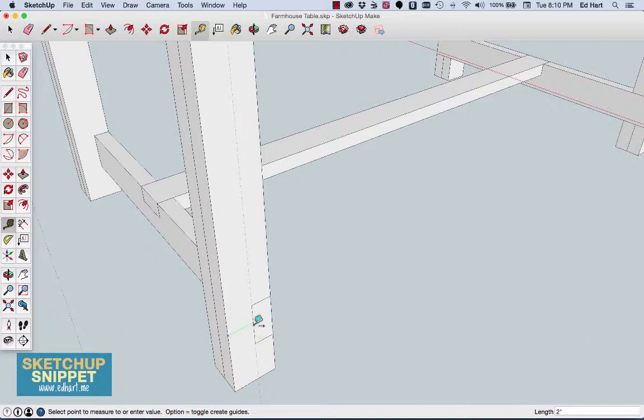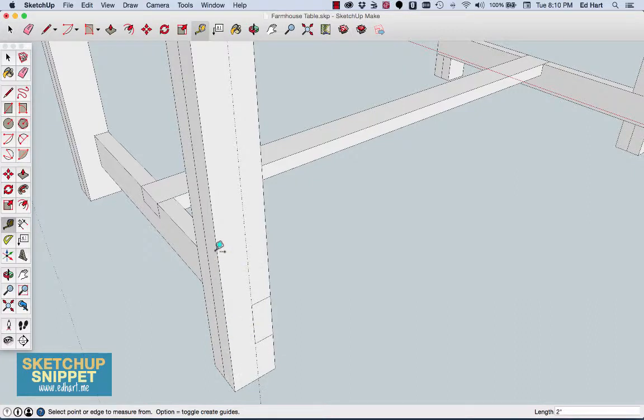Now you'll also see that this tape measure tool did something else, which is very cool and very helpful. It created a guide. I'm going to just click and leave that guide there. So you'll see this guide was now created. Suppose I haven't made that joint yet and I just wanted to measure 2 inches out, and then when I later use my pencil tool I can snap to that guide that I've created with my tape measure tool.